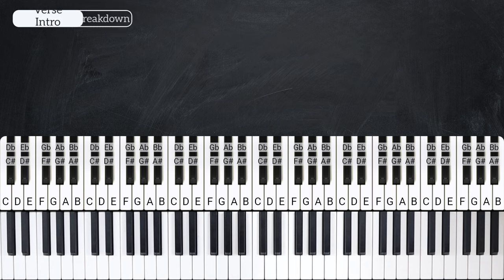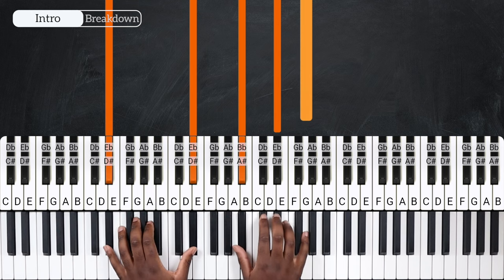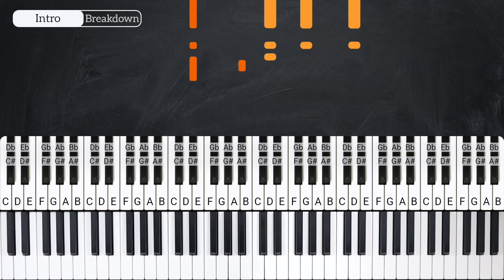Okay, for this first part, I'm going to break down the intro and verse 1. We're playing in the key of E-flat. And we're starting the intro playing this.